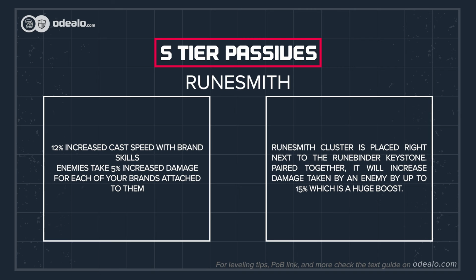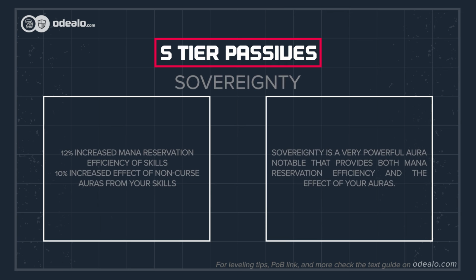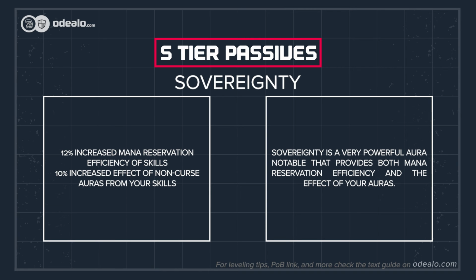Runesmith cluster is placed right next to the Runebinder keystone. Paired together, it will increase damage taken by an enemy by up to 15%, which is a huge boost. Sovereignty is a very powerful aura notable that provides both mana reservation efficiency and the effect of your auras.